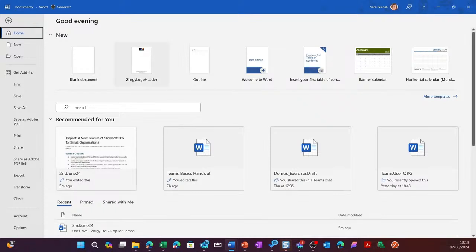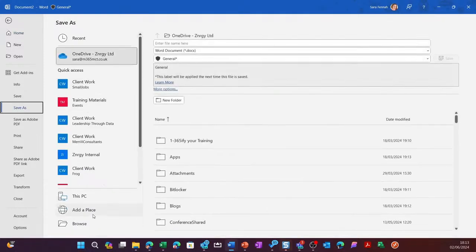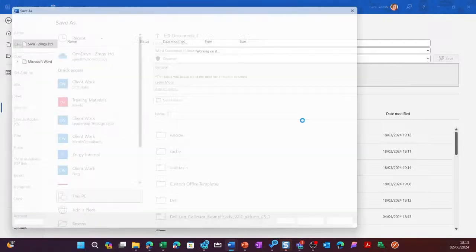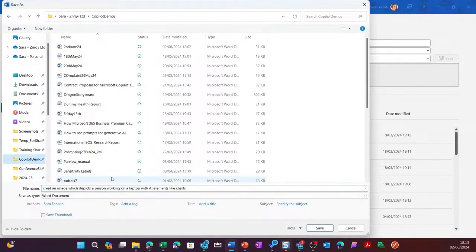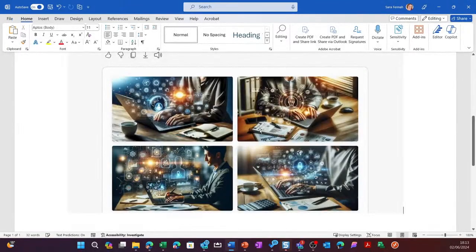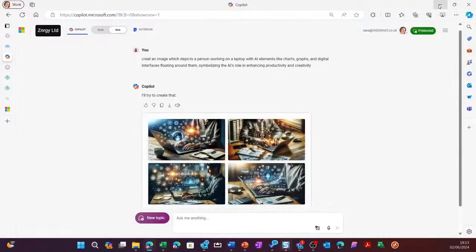My mouse has disappeared, not helpful. There it is. Okay, let's just browse off so I can use my quick shortcut, and I called it AI Elements. So now my Word document has the same name as my picture, so when I go to use that image, I've got my prompts stored ready that I can use as well. And then I could save the other images there as well. Okay.